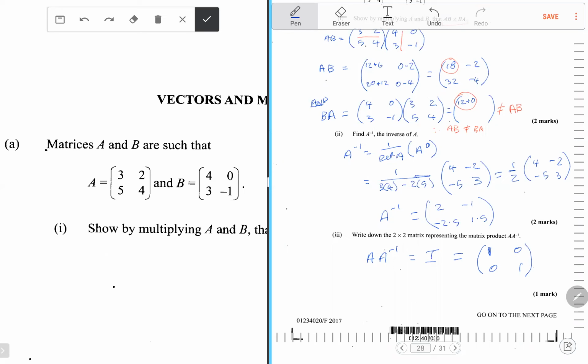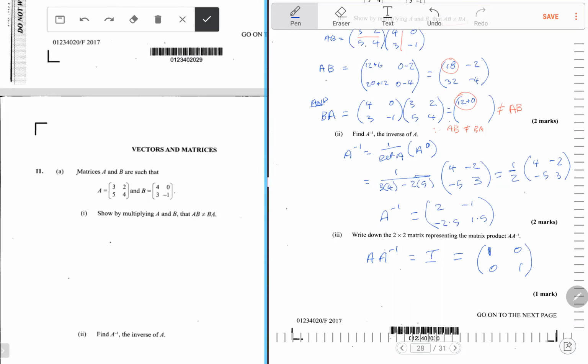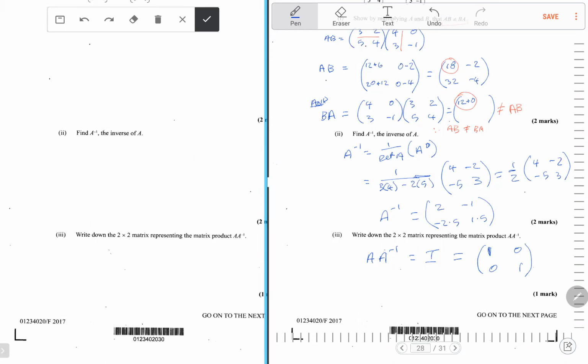All right. That's it. So I'm going to come back over here and put what we have. So we worked out over here that A to the minus 1 is equal to half bracket (4, -2, -5, 3), which then is also equal to (2, -1, -2.5, 1.5). All right, we're going to use that. Once you ask for the inverse of A, you generally use it somewhere else in another part. So let's go.